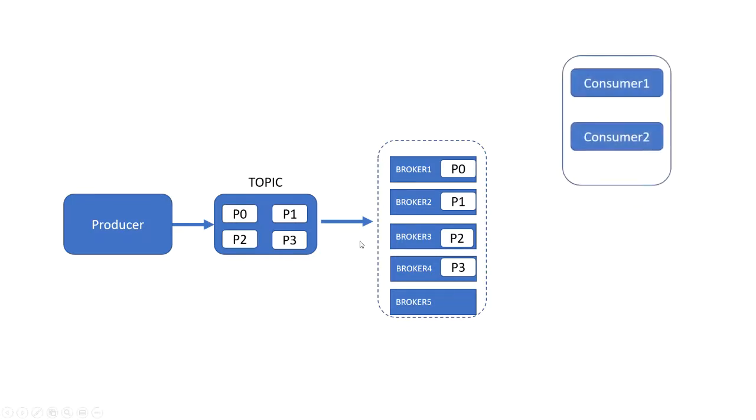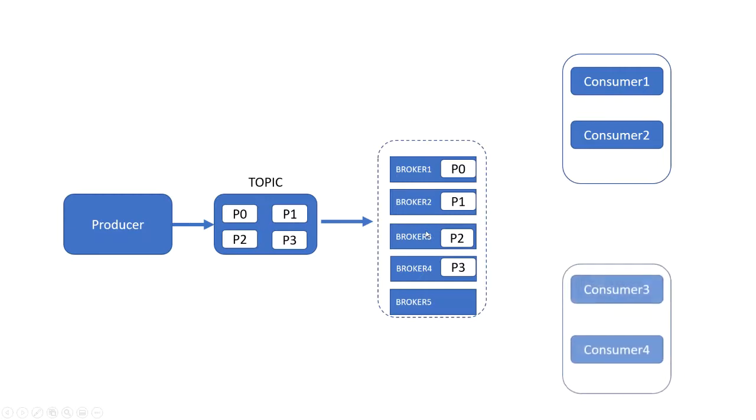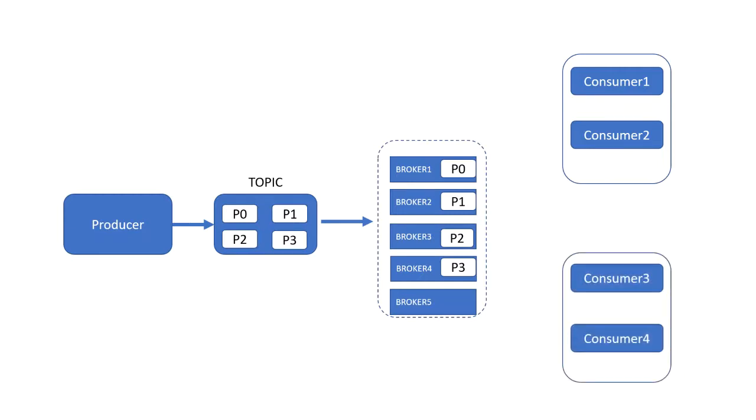Now the consumer consumes the data. Now you might ask me, Rajiv, in the previous diagram you did not add this rectangular table. Why did you add this thing? So this is nothing but a consumer group. The intention of creating the consumer group here is that consumer 1 and consumer 2 belong to one consumer group. Consumer 3 and consumer 4 belong to another consumer group.